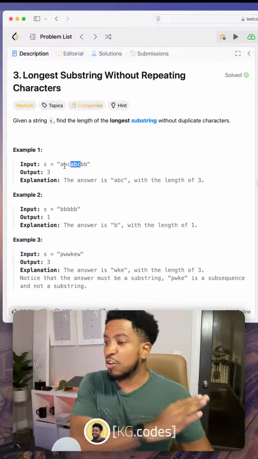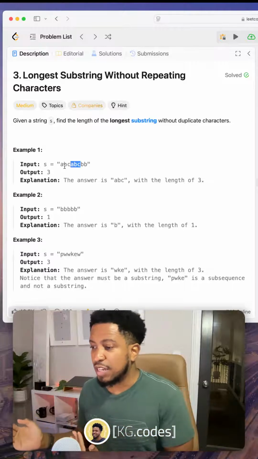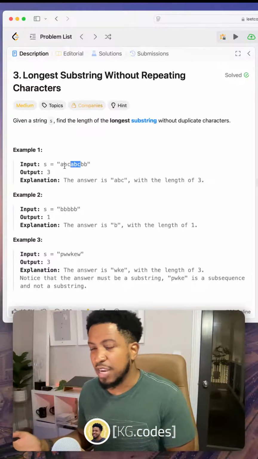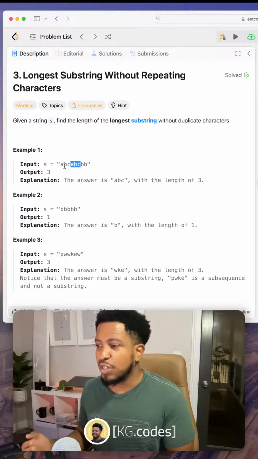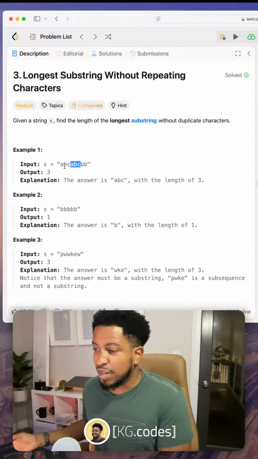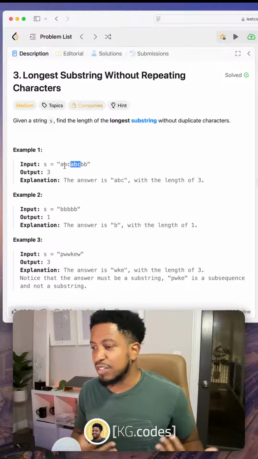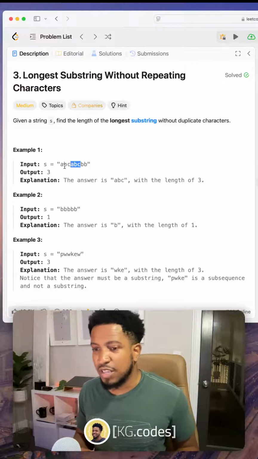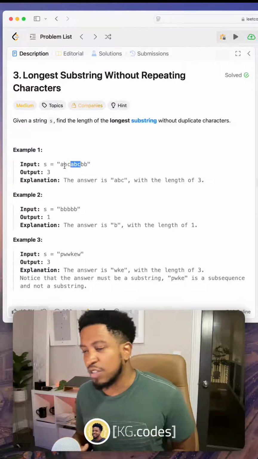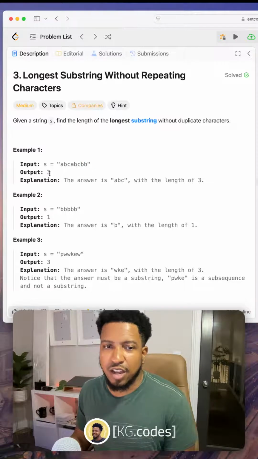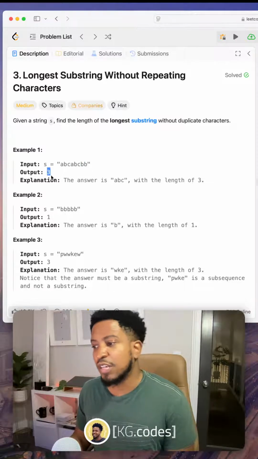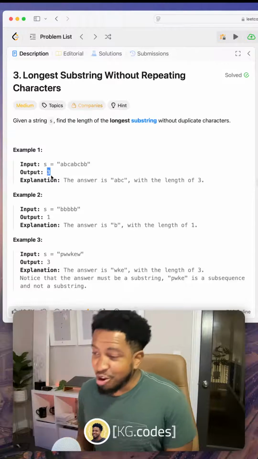So if I go through my whole string doing this technique, this algorithm that I just created, as long as at every step I calculate the longest window I've ever seen, like is this the longest one I've seen, or is this one lower or the same as the one I already saw? And just always save the longest string that I've ever seen. By the time I get to the end of this, I have this output of the longest substring I've ever seen. So that's a long-winded way of explaining it.